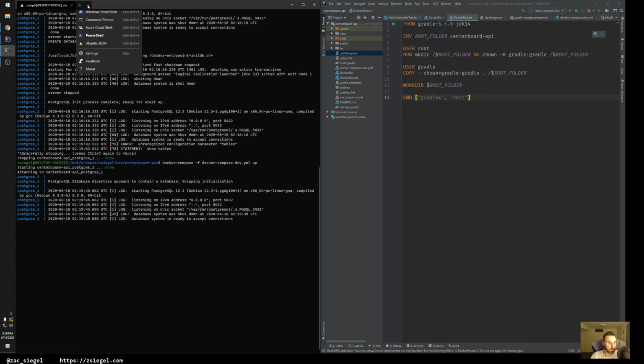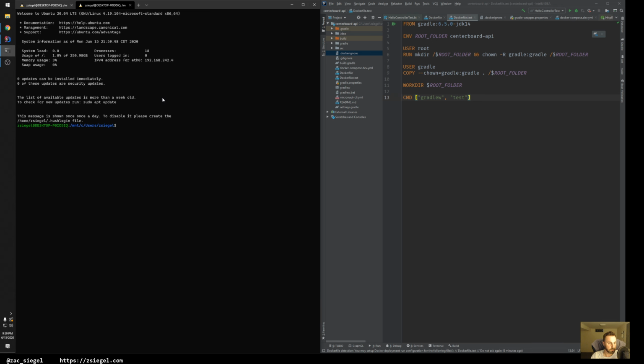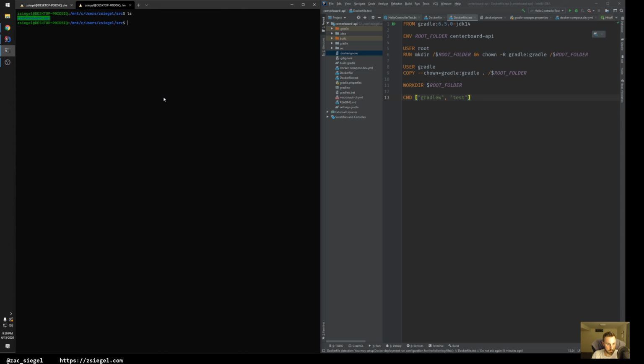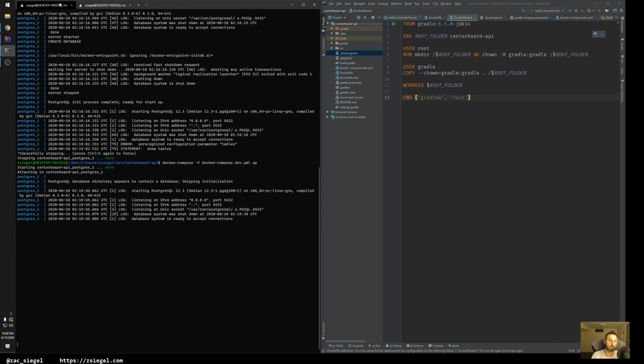here. I want another Ubuntu shell. So it's the same thing as if we were to run Gradle W test here. Oh, because I'm in Ubuntu, right? Yeah. So it's essentially the same thing as if we were to run.